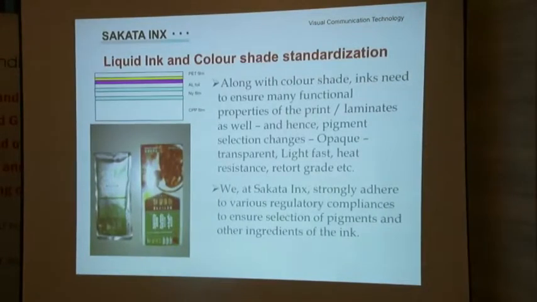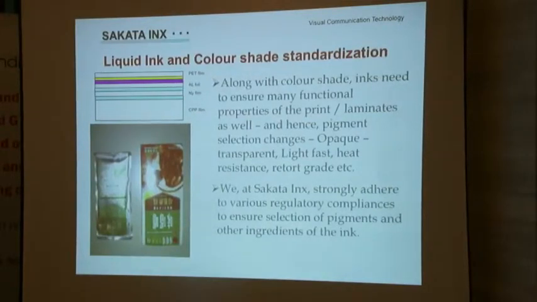Now, not only this, if the brand manager thinks that this shade is very good for me, it looks very good, but there is a limitation. If the application demand is there, then you will be compelled to change the color shade, because the availability will not be there for that particular color shade as per the application demand.